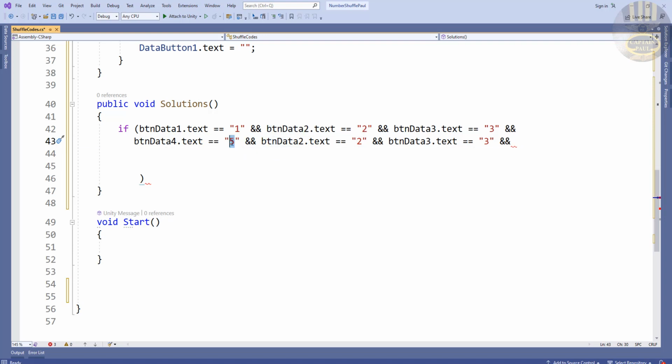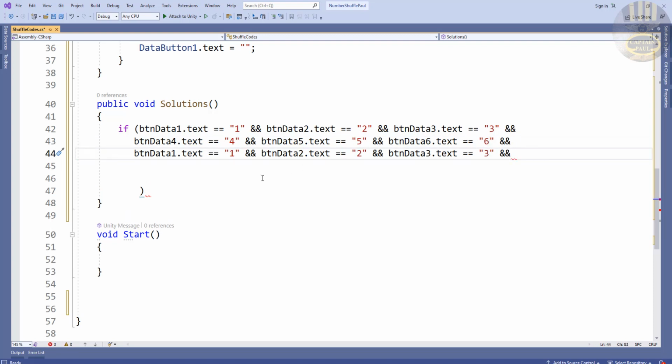This is 5, and we have 5 here. And we have 6 and 6 right here. Okay, and the next one is going to be for 7, 7, 7, and we have 8, 8 here.